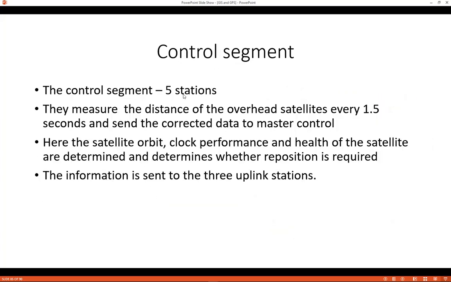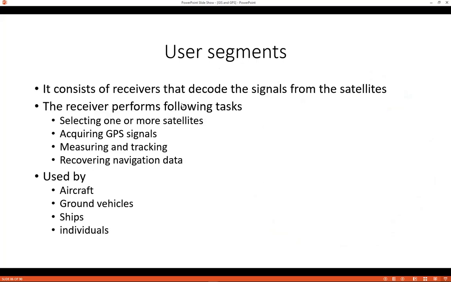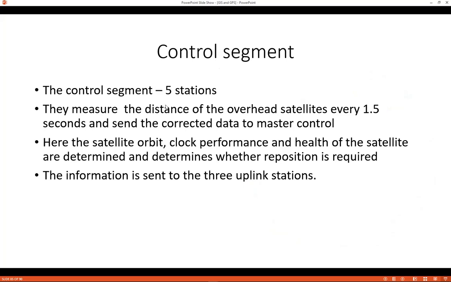So the components of GPS are three things. One is the control segment, one is the satellite segment, one is the user segment. What is the control segment? It is a ground station. It will always correct the error. It is like a ground station, like a TV station. It continuously monitors the position of the satellite.